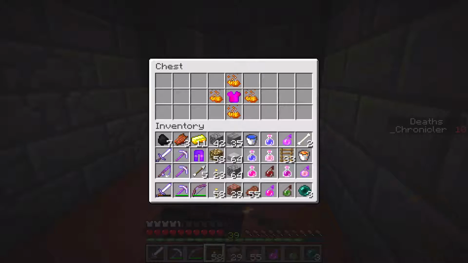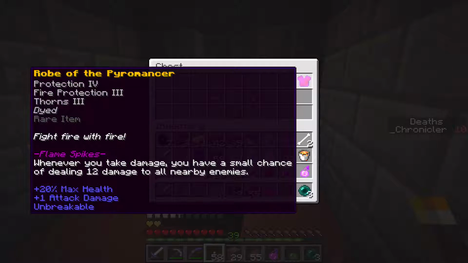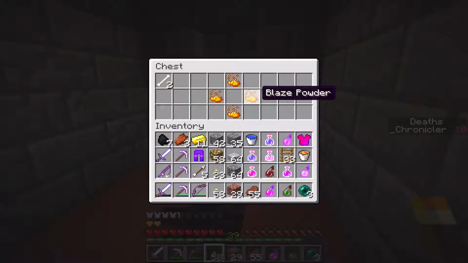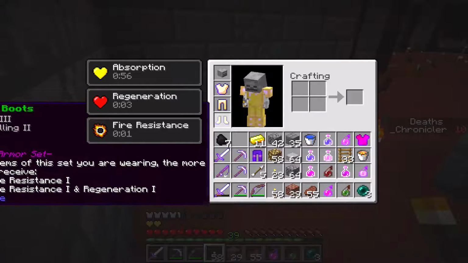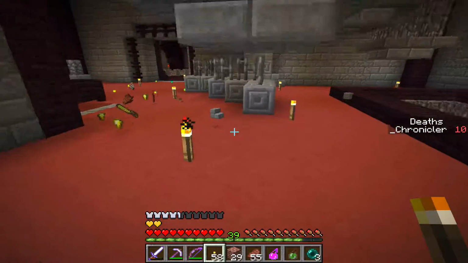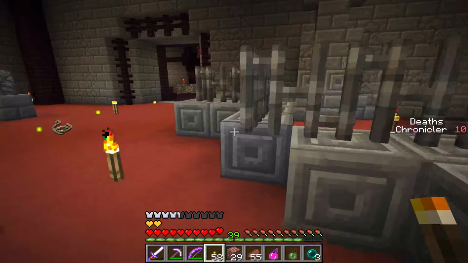Rope of the Pyromancer. Unbreakable protection. Whenever you take damage, you have a small chance of dealing 12 damage to all nearby enemies. Fight fire with fire. That sounds awesome. Whether or not it beats the paladin armor, not too sure. But I guess we'll find out when we get the rest of the set here.